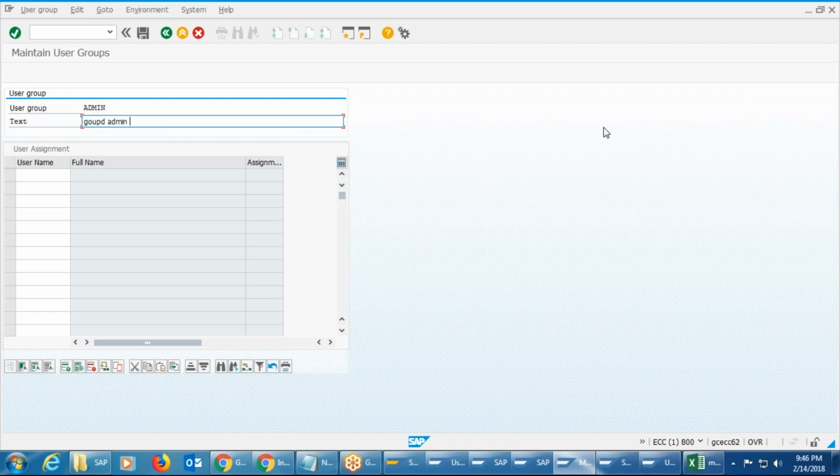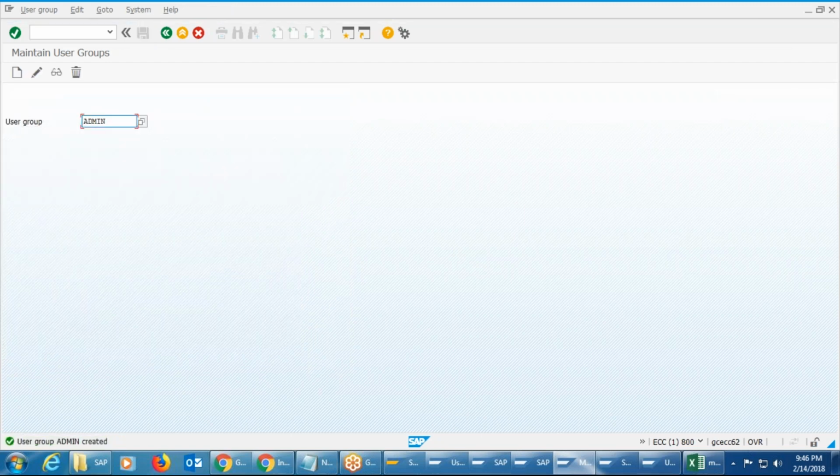Now add the user IDs. What are the user IDs we want to add to this group? Add them one by one. Sir, I forgot that user ID. Then we can browse it: M star, the Mushkar one. Press Enter every time. If I want to know whether the user exists or not, press Enter. Suppose the user does not exist, you get an error that the user does not exist. Okay, fine. Now click on save.